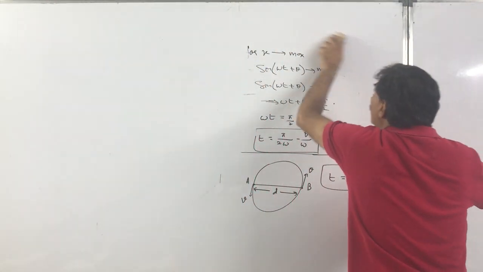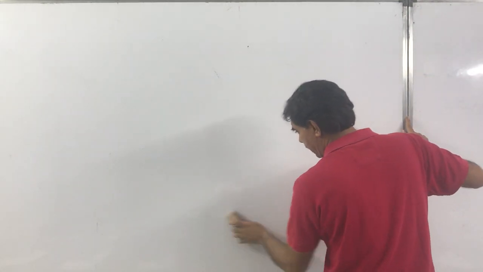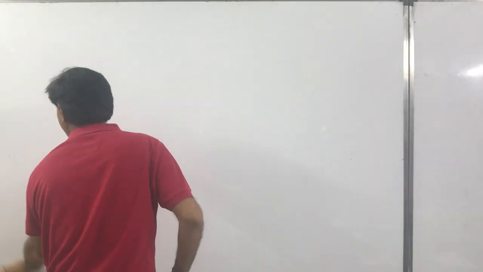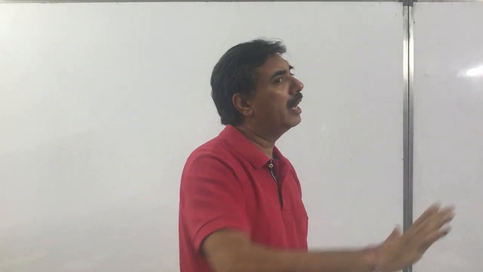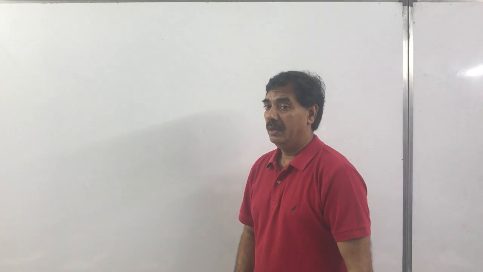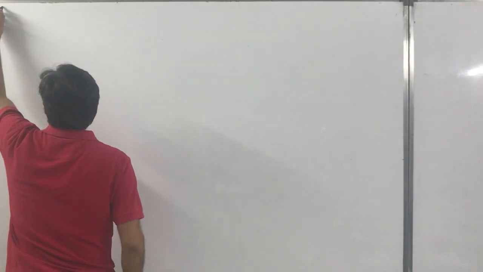Let me talk about non-uniform motion. When I say non-uniform motion, it means the speed is not constant. The topic that I am doing is motion along a straight line, and I am discussing uniform speed. Acceleration will come in the next lesson, but up to now I am discussing uniform speed. But then when a particle is in non-uniform motion, the speed is not constant. So let us write non-uniform motion.